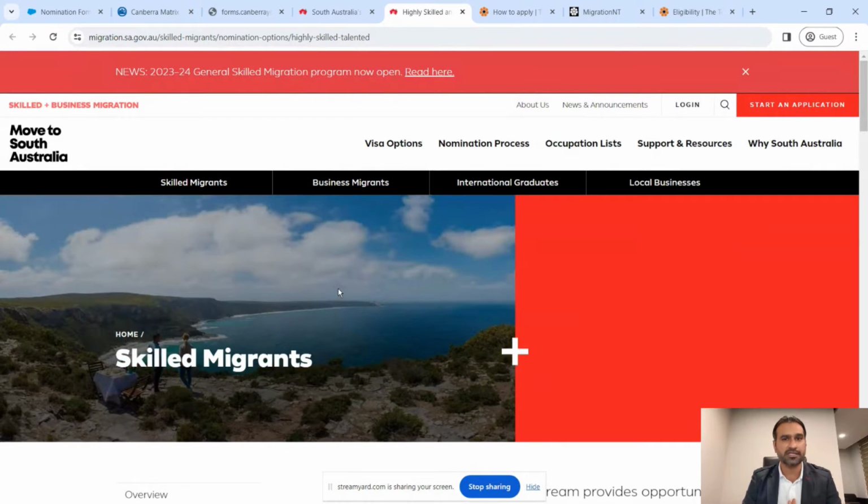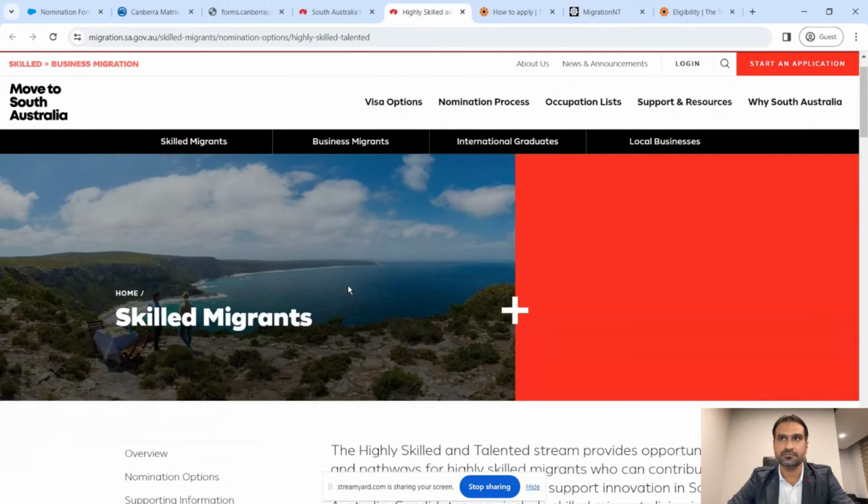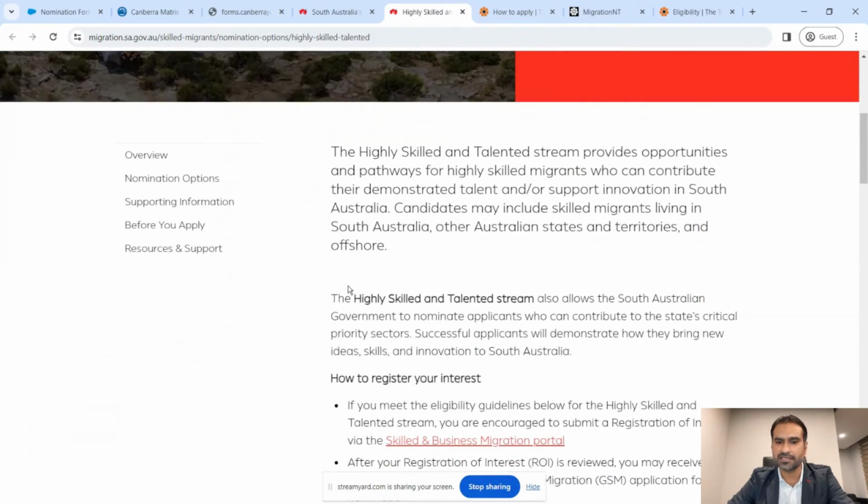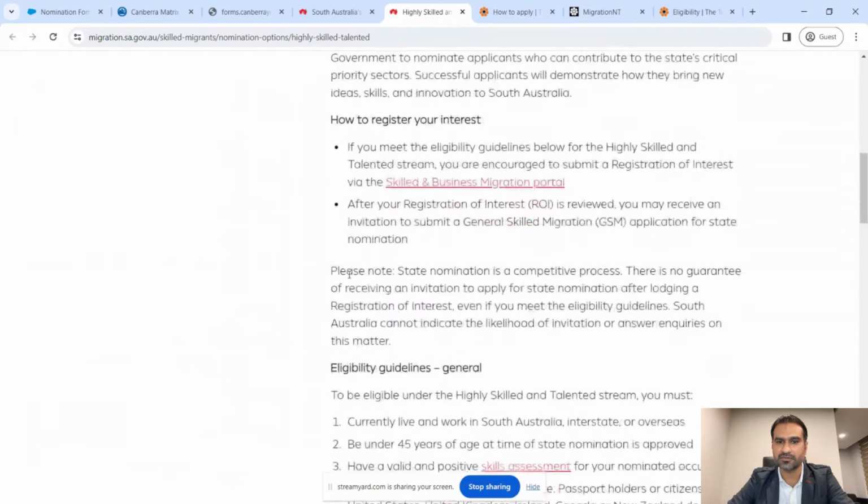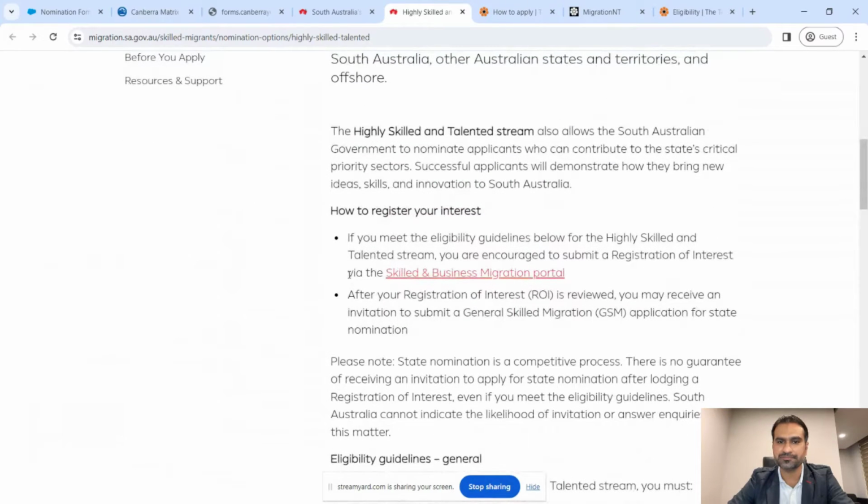So you need to understand that only those occupations are eligible which align to the requirement of highly skilled and talented stream of South Australia. So let's get to the details of highly skilled and talented stream.